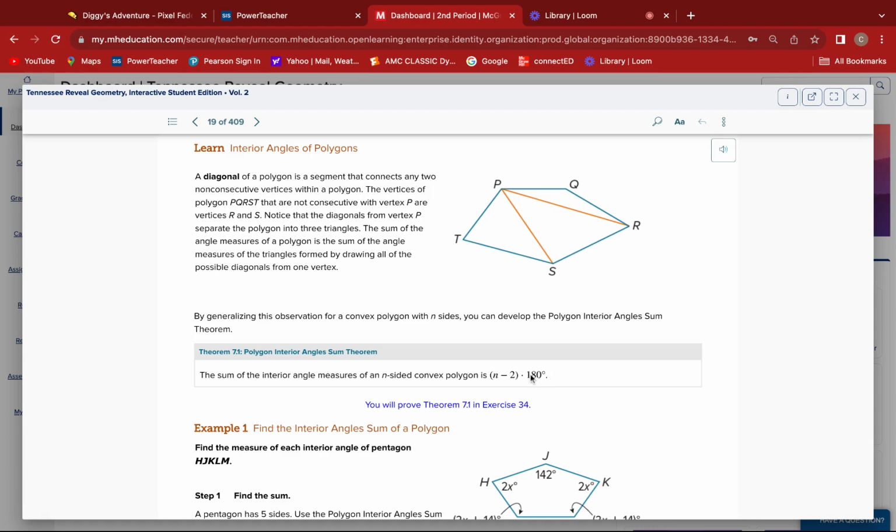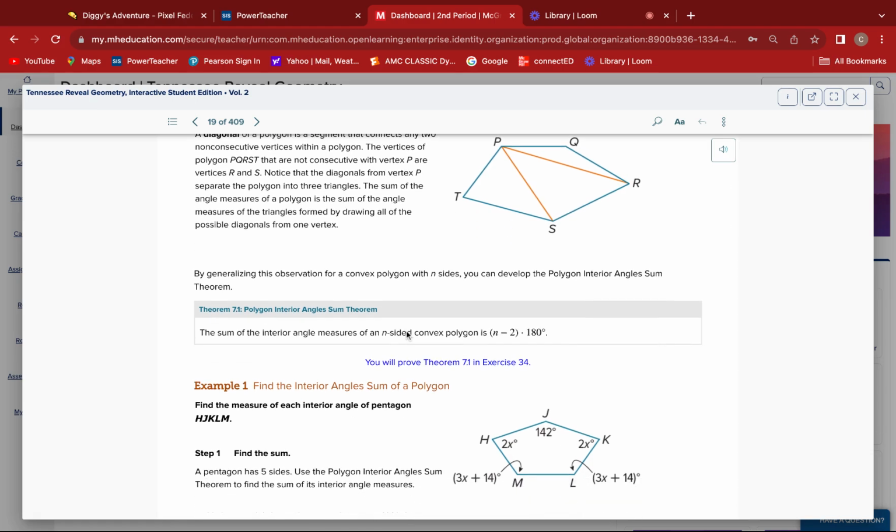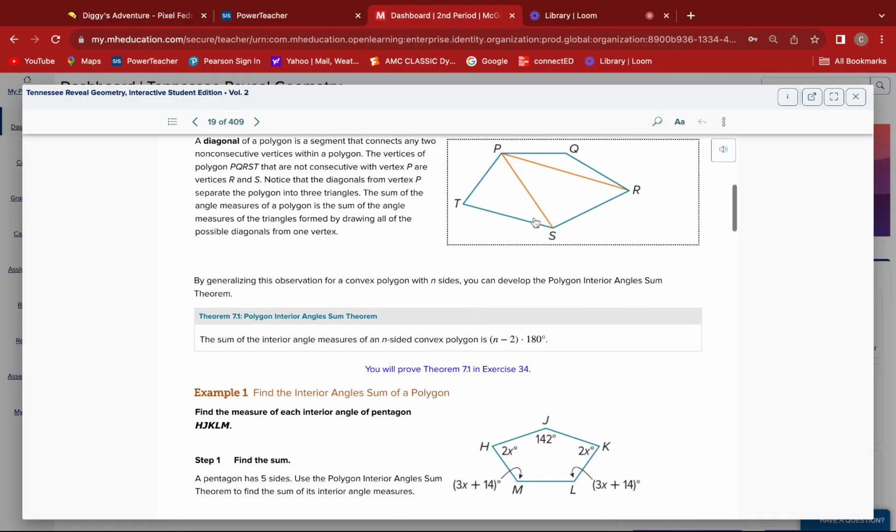Again, it's 180 because that's the measure of the angles of any triangle. So this is 180, 180, and 180, no matter what kind of triangle it is. If you're wondering why it's minus 2, it's because the number of triangles is always 2 less than the number of sides. So this being a pentagon, it has 5 sides, but it's only going to give you 3 triangles. So we always subtract 2 from it. All right, so let's get going. Oh, I thought for sure they'd have us do this one. So this would be 5 minus 2 is 3. 3 times 180 would be the sum of this pentagon.